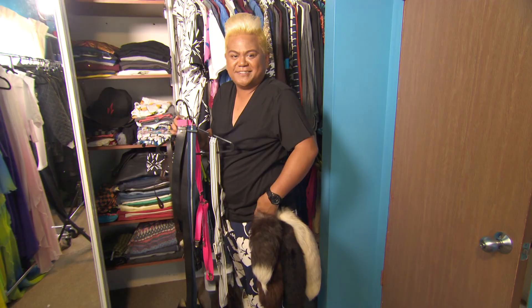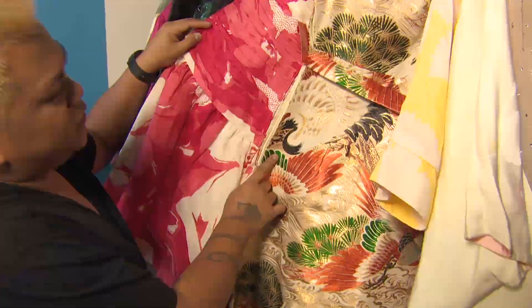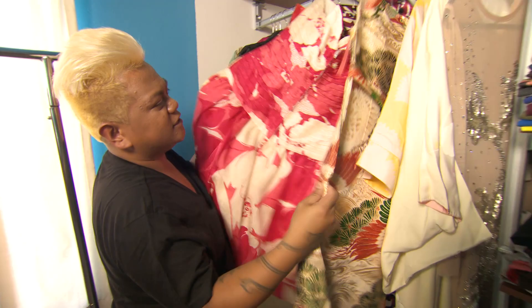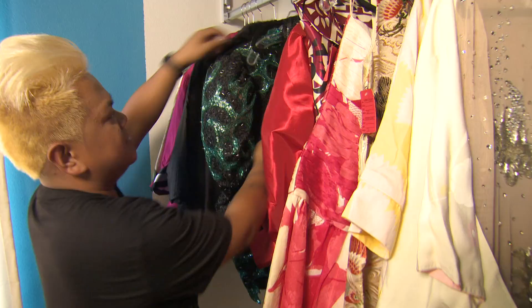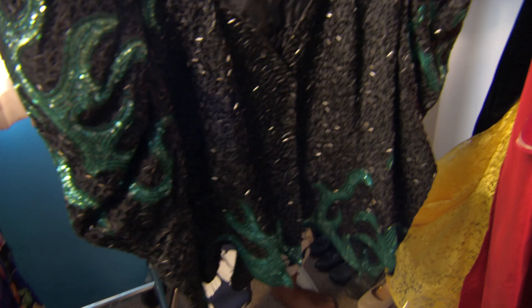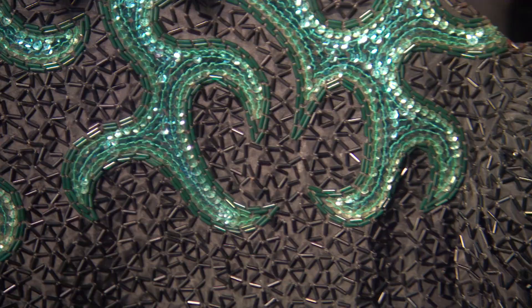And on the other side of my closet — ta-da! — my inspiration pieces. Looking back to old-fashioned styles really helps me design, and pulling inspiration from these is awesome. This is one of my favourite pieces. My auntie actually made this jacket and gave it to me. She's the one that taught me how to sew, and this inspires me to be a designer and do whatever I want.